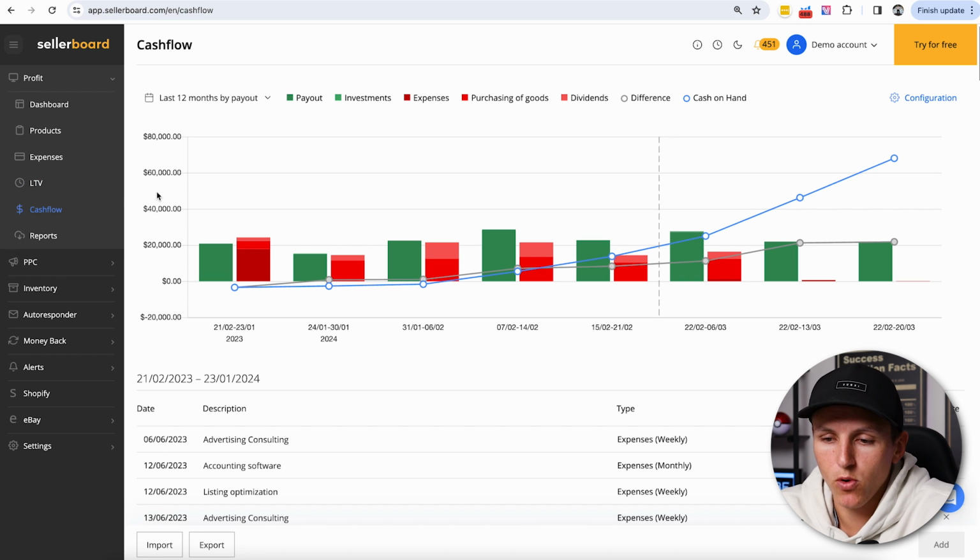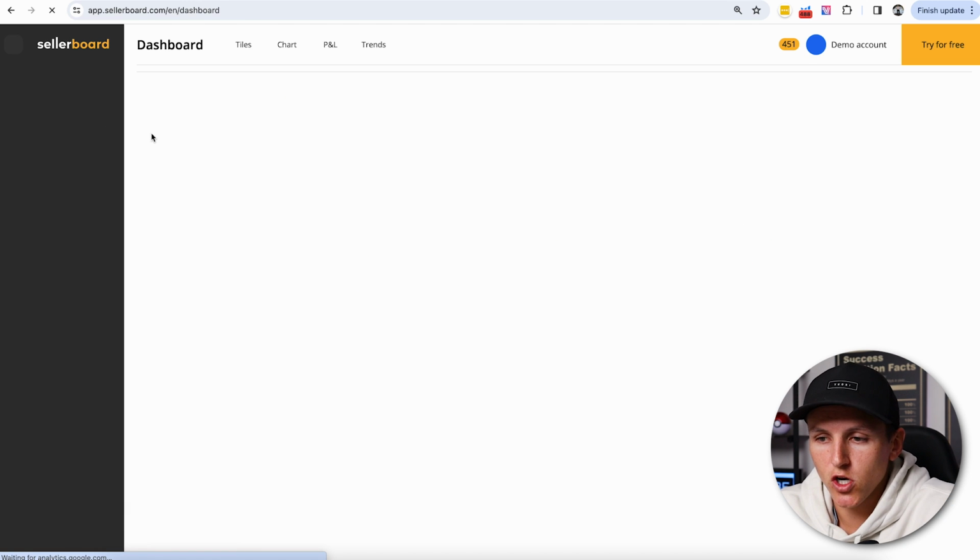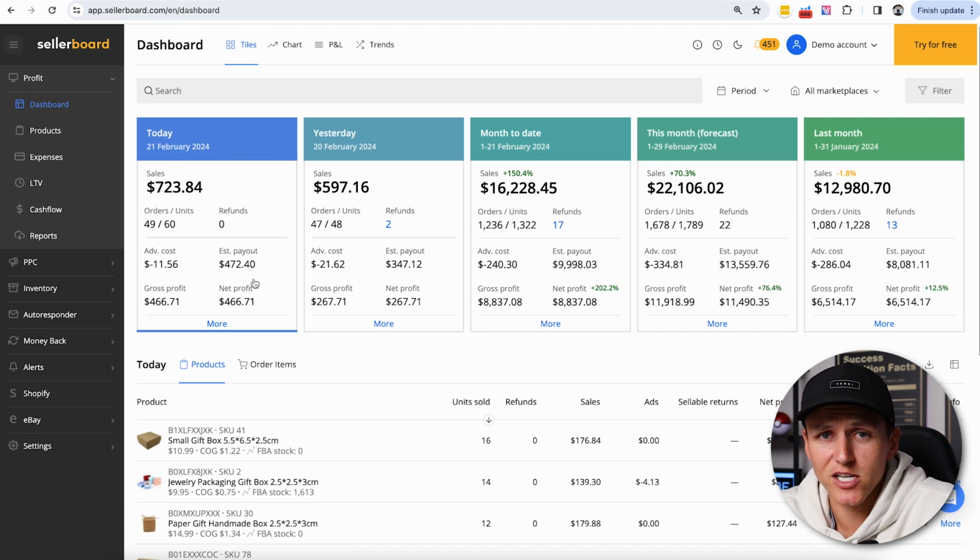And there's tons of reports. Again, all of this for 15 bucks a month. It's absolutely insane. Like the affordability of this and with what they provide, like it's awesome. And even if you just use it for the profits dashboard, that alone is going to be worth it.